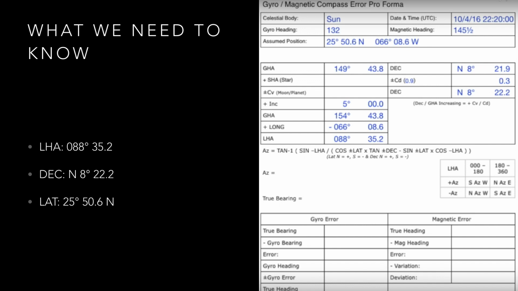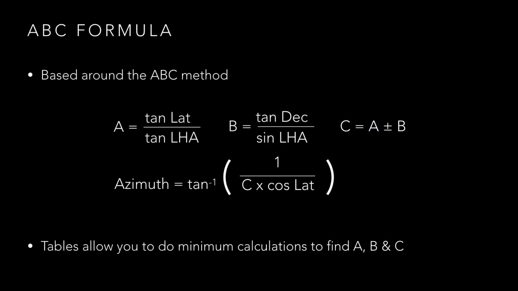The most common version of Nautical Tables, and the one which is probably carried on board your ship, is the dark blue Norie's Nautical Tables. This book contains lots of different tables for all sorts of different things, but we're only interested in the ABC tables. There are several different editions of the book, so the page numbers that I use in this video may not match up to the edition you have. These tables make use of the ABC method of calculating the azimuth, which you've probably heard mentioned or used in the classroom, and they allow you to use this method without having to do any complicated calculations.